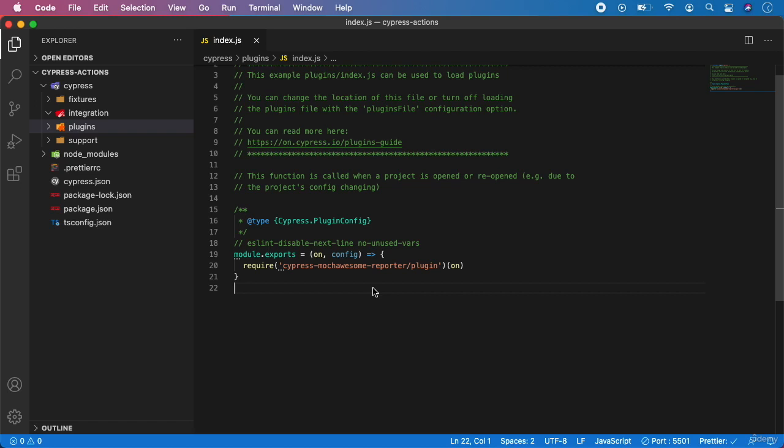So our reporting is also set up and ready. And now let me just show you a quick demonstration. How does it look? Also, we want to create a simple demo test to make sure we have set up everything correctly.